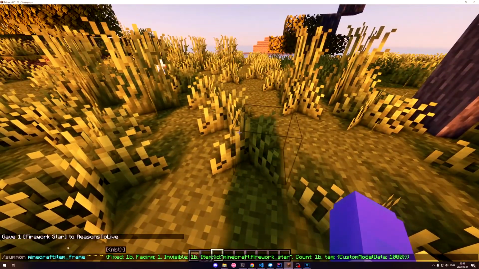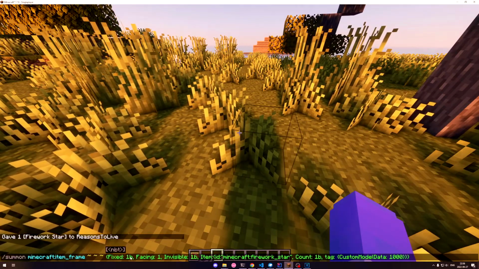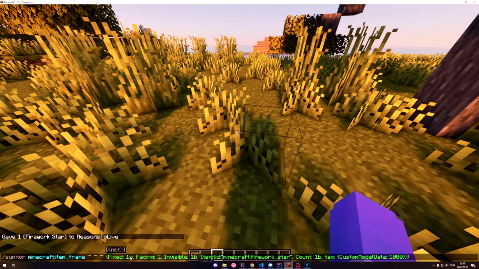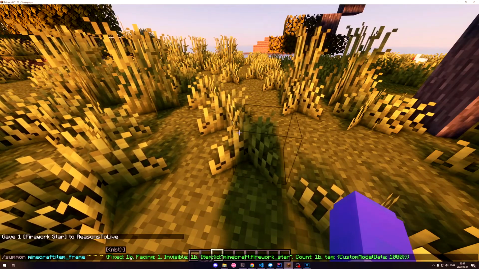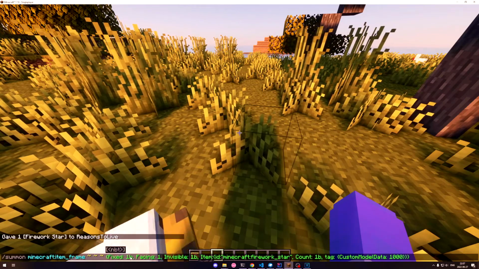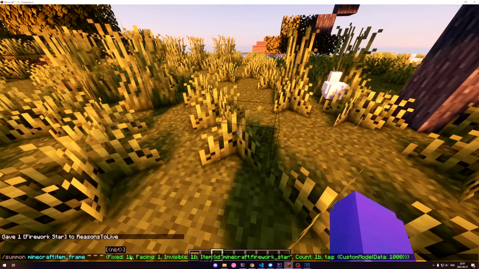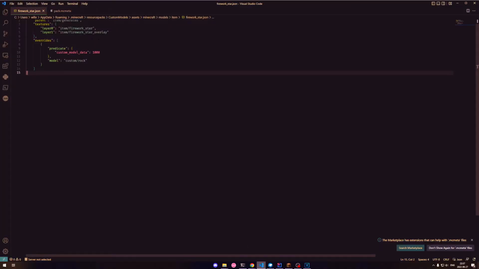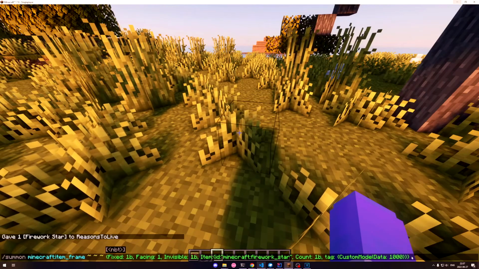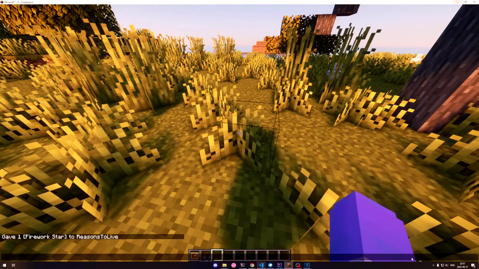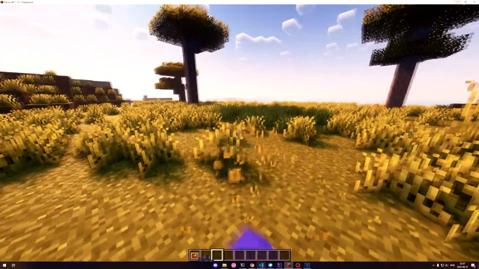So this command spawns an item frame which doesn't need to be on a block and is invisible, so this will look like any other model. I use the fireworks star, but if you have any other item then you type that here, and if you have any other custom model data than what was typed here, then you write that here. And this command, as I said, will be in the comments below. So what you do is you copy this.